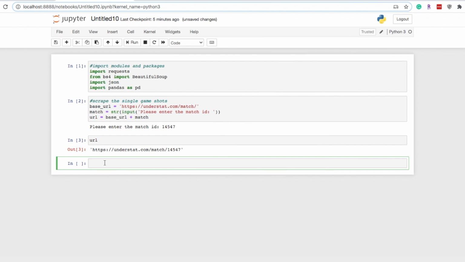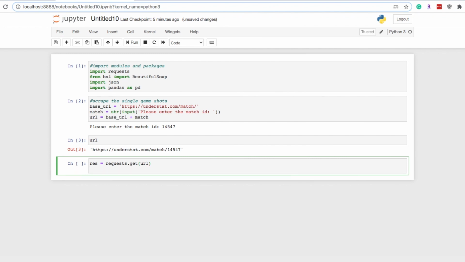The next thing that we need to do is use requests. Basically what we're going to do is get the URL. So we'll say res equals requests.get. This gets the URL that we've created.